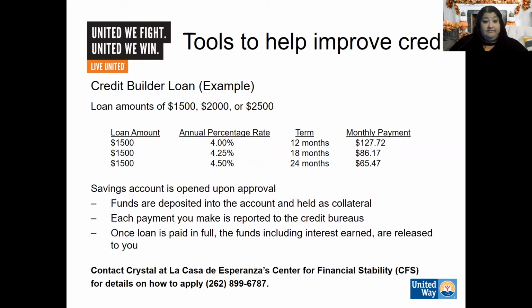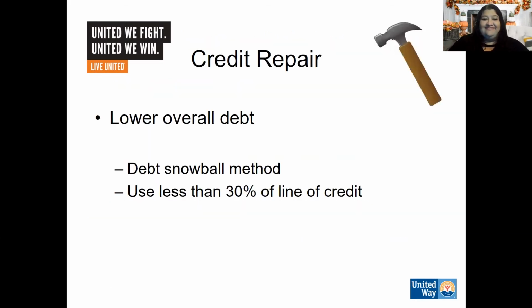We have another message or question in the chat box. It's about old energy bills. They're wondering if, even though they don't report them anymore, can they still be used to build credit? So absolutely. Some lenders, when applying for credit, will allow you to show payment history on any bills that are not reported to the credit bureau. So bills like your utility bill, even your cell phone bill, which doesn't report to the credit bureau, if you have the history of on time in full payments, then you can use those as you're applying for credit. Now, is it going to help improve your score? No, it's going to help improve your chances of getting credit with a lender or a creditor. Hope that helps.